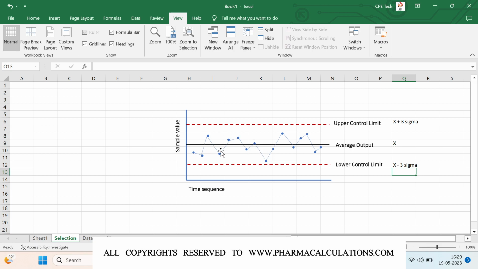Even in the data points that we have collected, all of them vary from the center line. That means these data points are affected by some common cause variations. Common cause variations are always acceptable in the process. But if you find any data points lying apart from or across these control limits, those are the outliers, and those outliers must be attributed to some special cause variations. Special cause variations are nowhere acceptable.